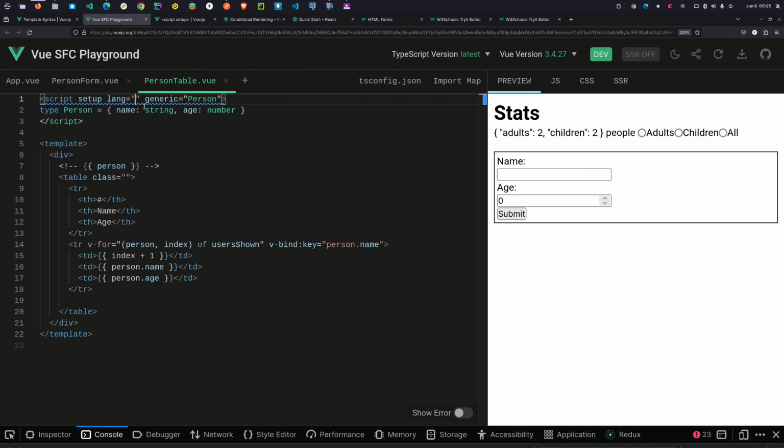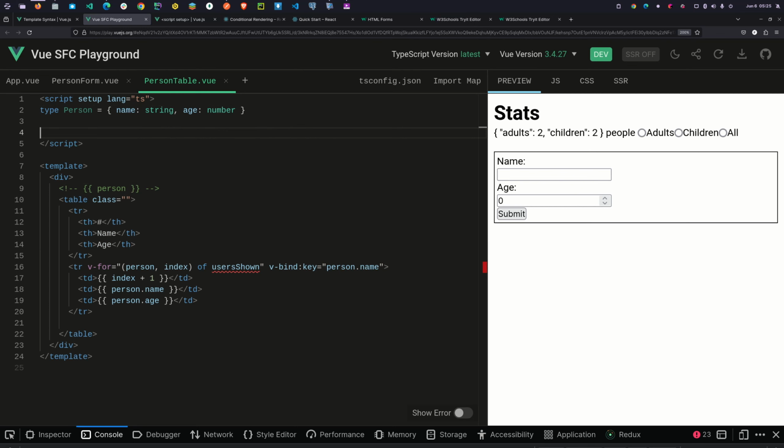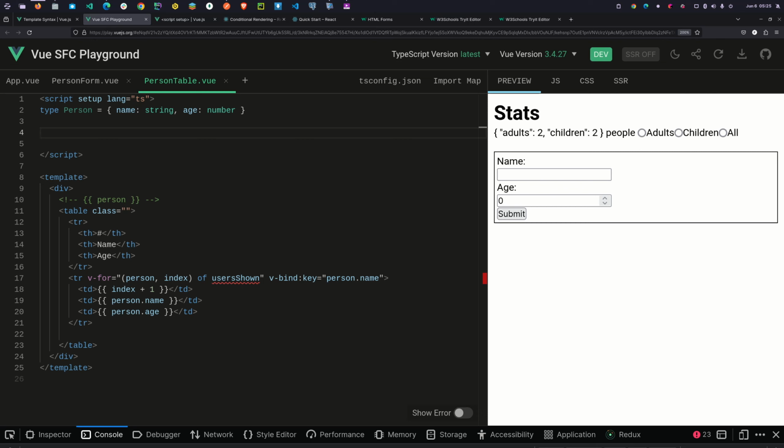Okay, ts, then we remove the generic side. So once we have this, next what I can put here is we have people which we need to show.